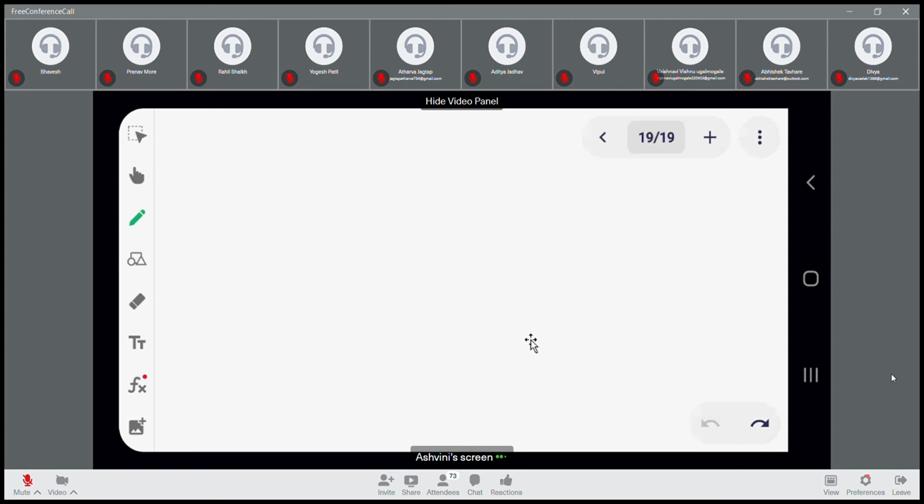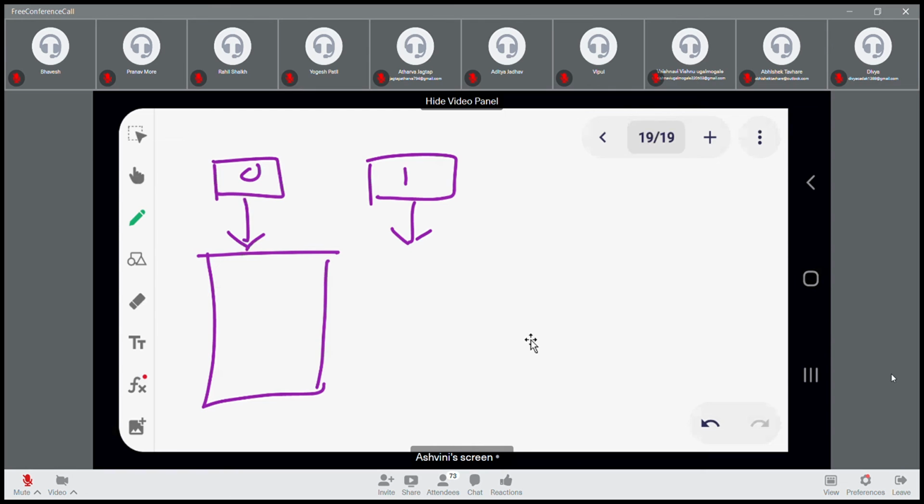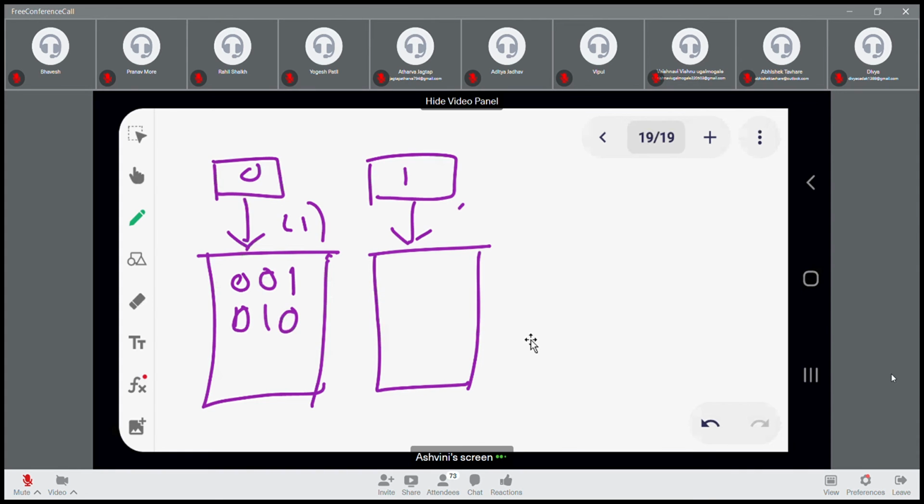So in extensible hashing, it refers to the size of the directory, and the elements are placed in the buckets. The levels are given for each and every placement of the keys. So for example, suppose this is 0, this is 1. This is the extensible hashing hash table in which some values are placed, and you can specify the level 1.